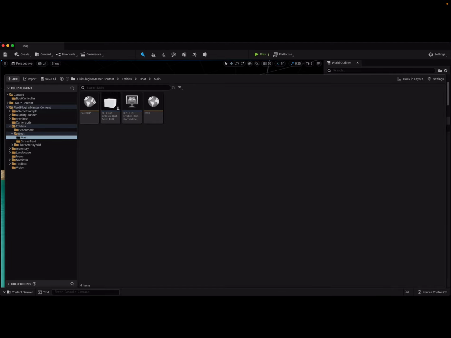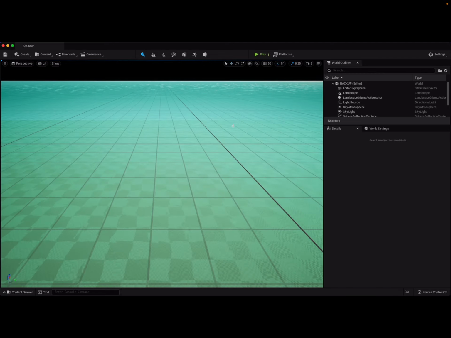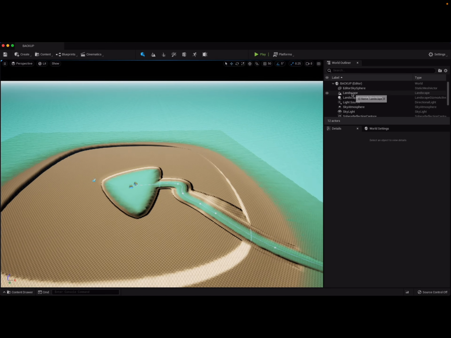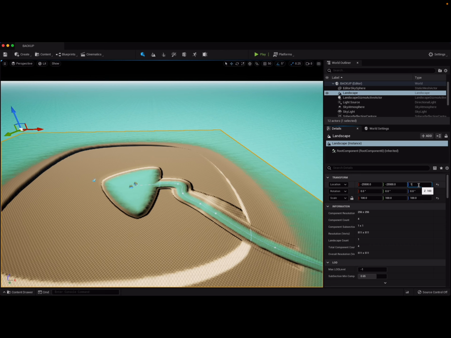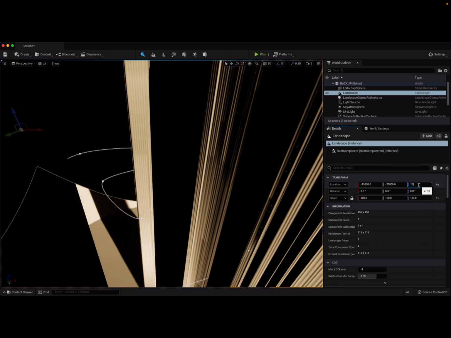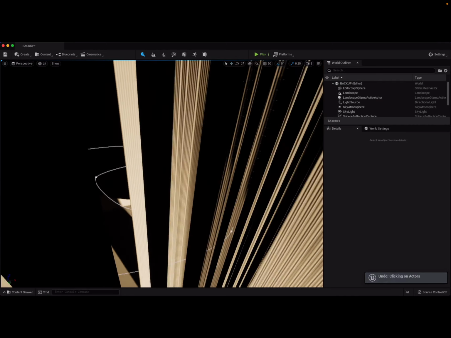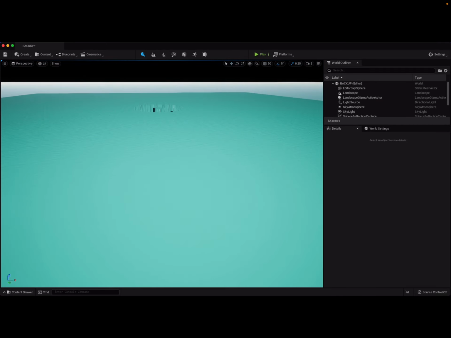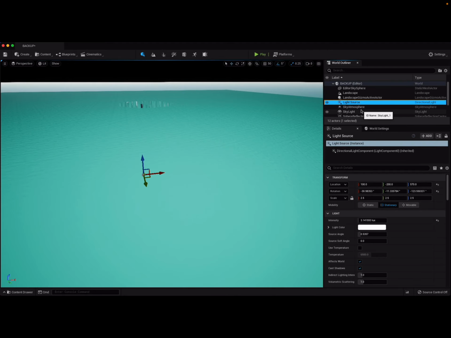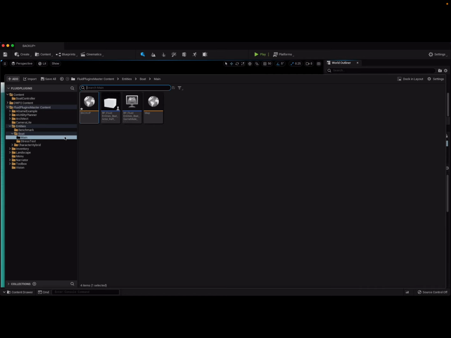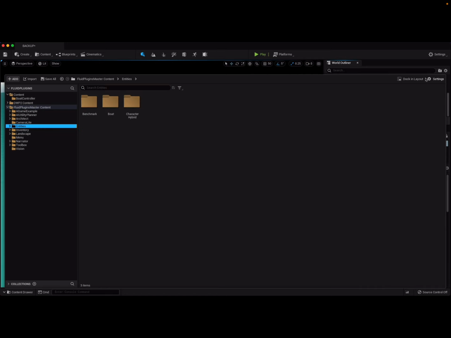Then I'm going to show you, I have a copy scene here. I'm going to show you what I have a problem with, all this water stuff. So let's say I try to make a landscape and I add water to it. Earlier I was adding water but not on the landscape, and that's why my box was floating on top. But anyway, anytime I try to add water to a landscape, this happens to me. And no matter what variables I set or what I do, it always does that.